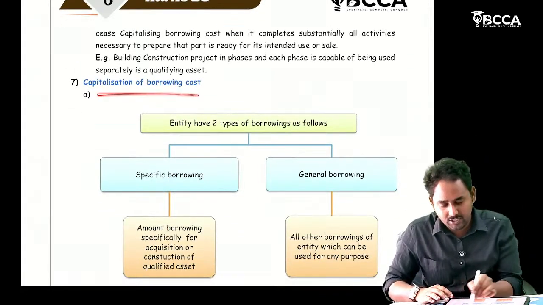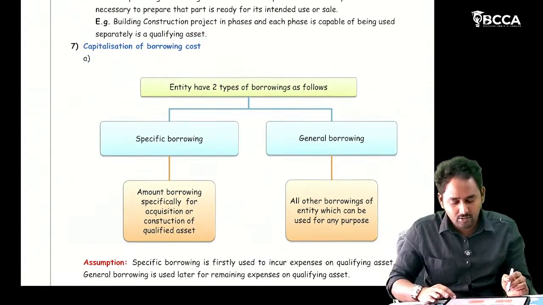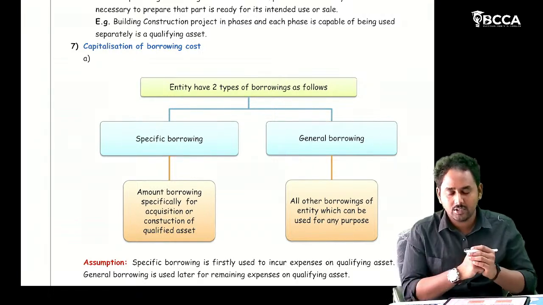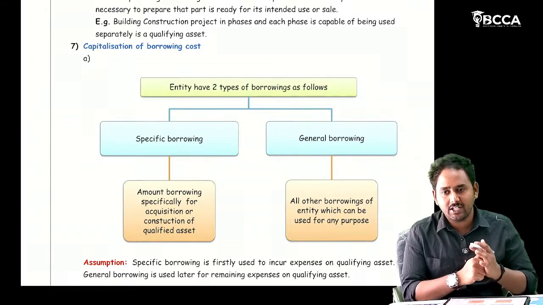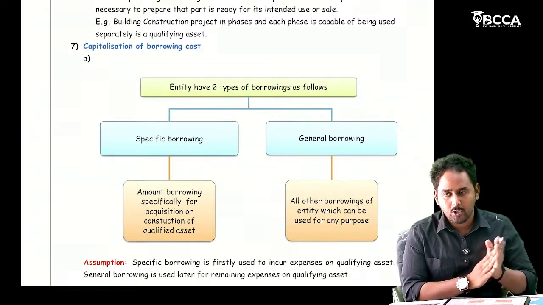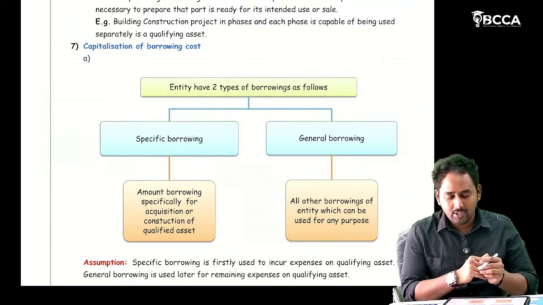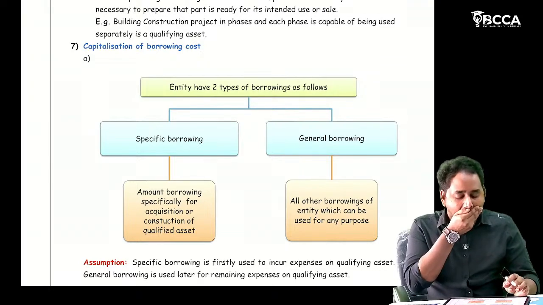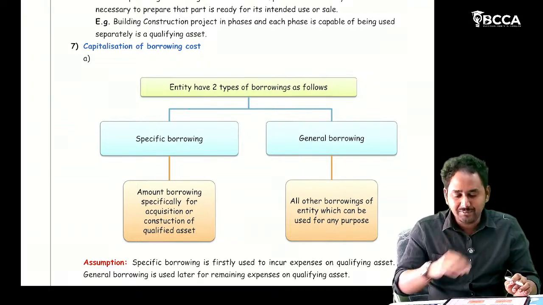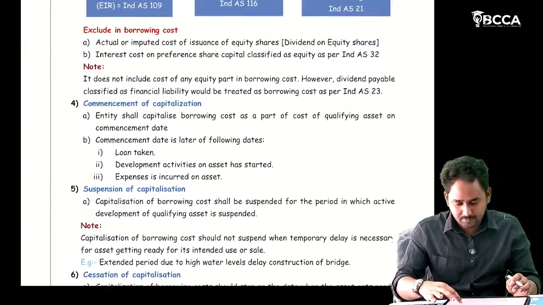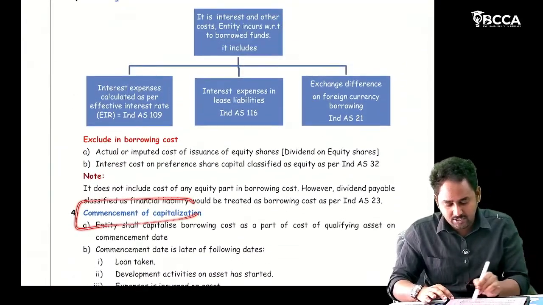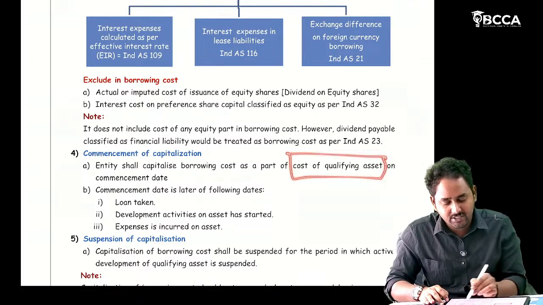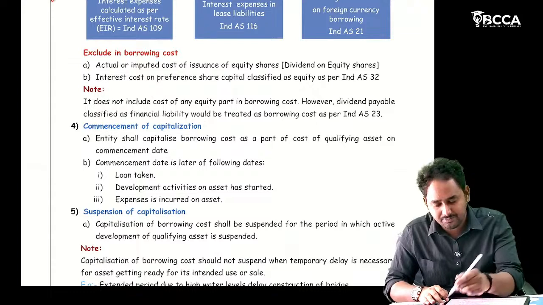So for the capitalization of this borrowing cost, we have classified specific borrowings and general borrowings. Then what is the commencement date for the capitalization of the borrowing cost? Commencement of the capitalization: the entity shall capitalize the borrowing cost as a part of the cost of the qualifying asset on the commencement date.